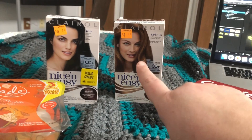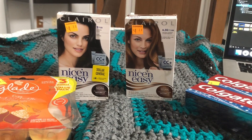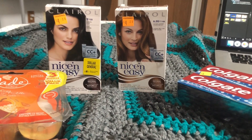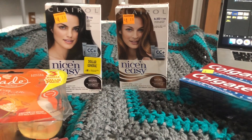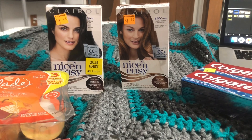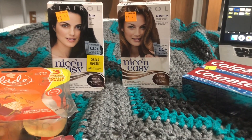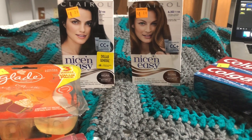Next, I got two of these. These were $4.20 apiece, as you can see. Some of them are ringing up $7, or they have a tag for $7. And I grabbed a couple that I found that were $4.20, which they ring up for $2.10. And then I used the $5 off two coupon — I want to say it's a Smart Source coupon — but we also have a $5 off two digital coupon. I just don't know if they're going to attach with the issues this weekend, so I used the paper coupon that I found in the newspaper.